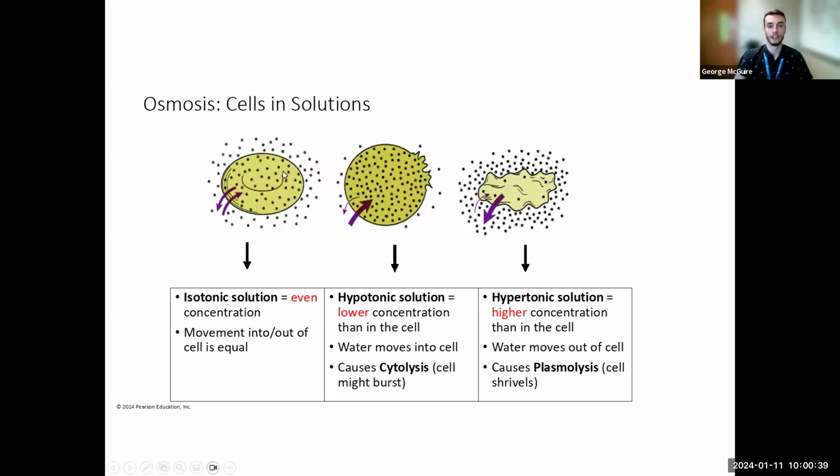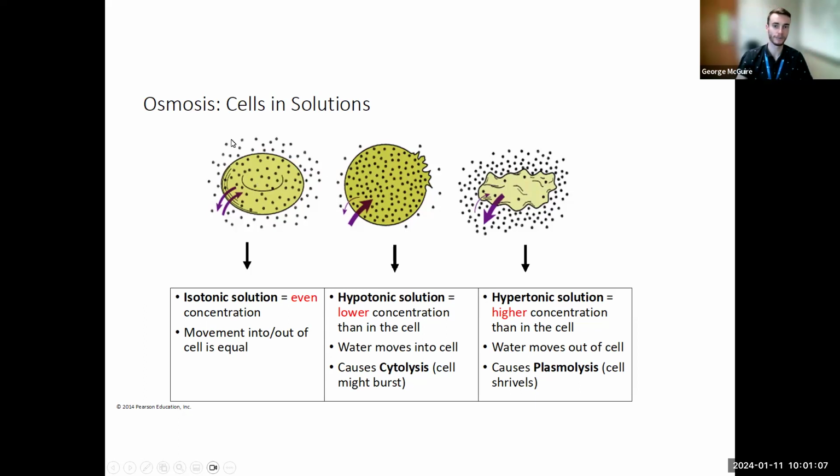So our red blood cells, when within our blood and have an even concentration of solutes inside and out, will maintain their shape. I guess let me preface these terms: isotonic, hypotonic, hypertonic, cytolysis, plasmolysis. They're not going to show up again on a quiz or an exam. You'll see these again if you go into other biology courses, but I'm just trying to exemplify where osmosis shows up most often as an impact in our bodies.